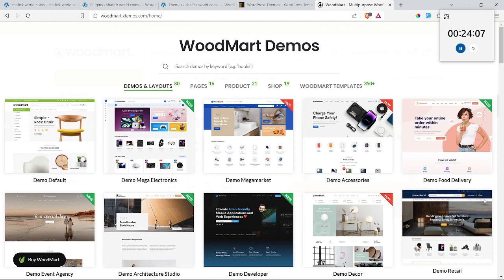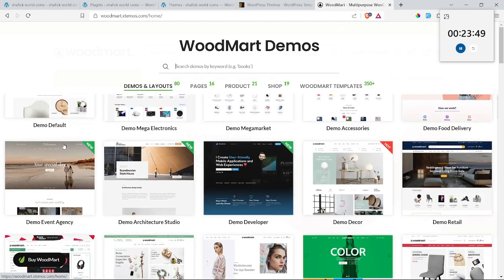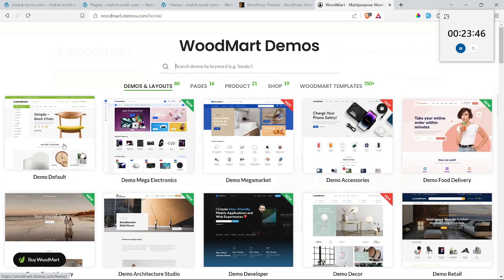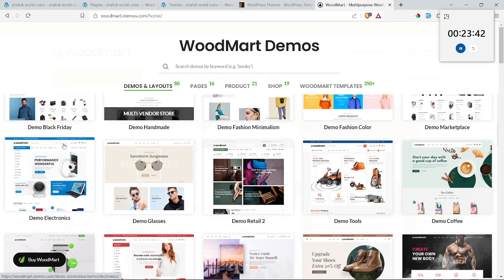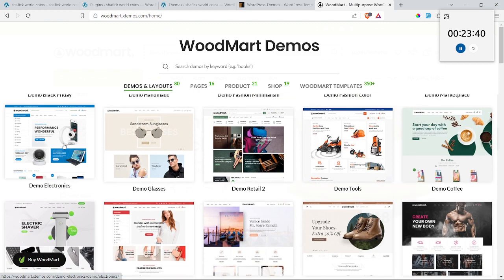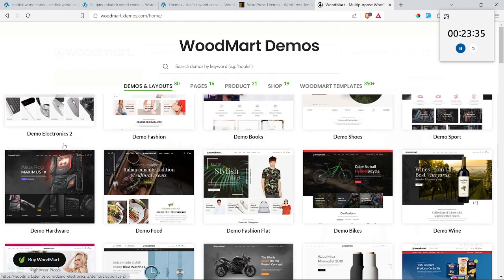Now, this theme has a lot of demos. We have this one, which is the default. As soon as you install it, it's the one that is installed on your website. Think of when you want to make an electronics website, a food delivery website, a cosmetics website, a photography website, a fashion website, anything.